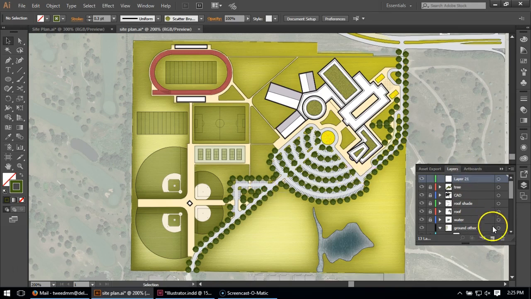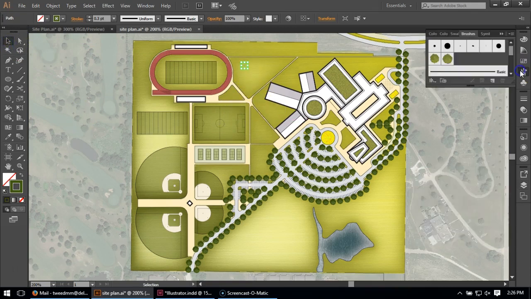So I'm going to come here and I made a new layer. I'll call it trees other. You could put it on the same layer as the other trees, but I always default to more layers, the better. One thing that's interesting about the brush I made is that you can just click once with your pen tool and you just have one little dot, which really shows nothing if it's just a line.